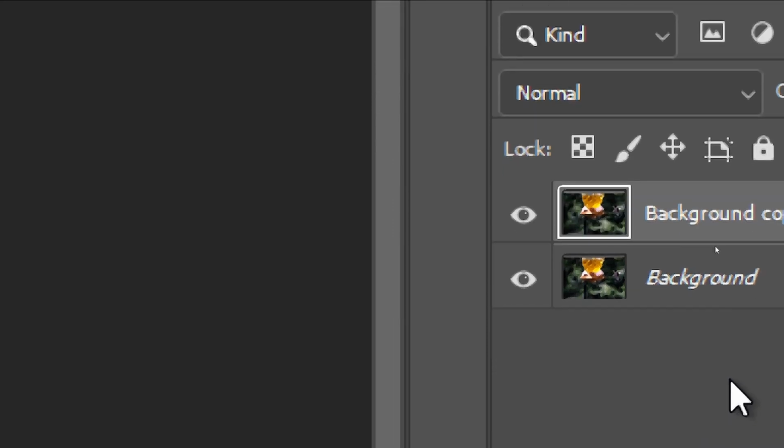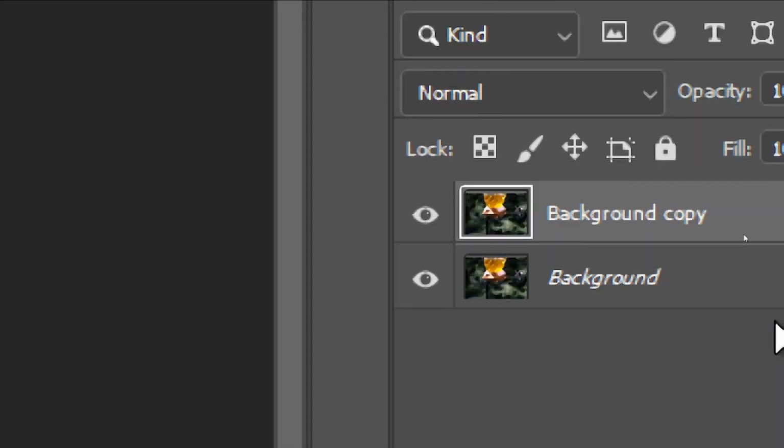Layers, here we go. So now we have our background copy of our layer. Okay. So on the new layer, we're going to do filter, sharpen.